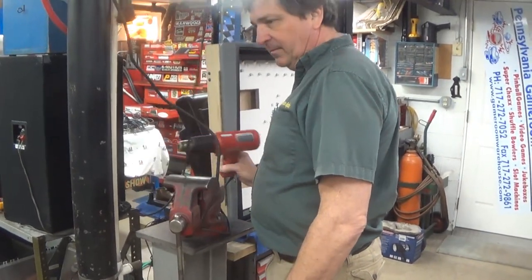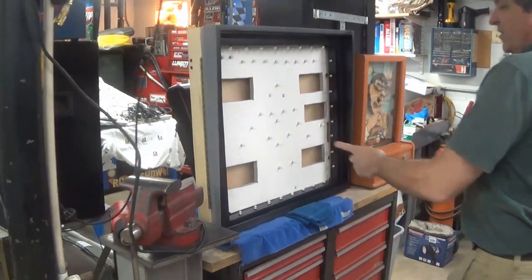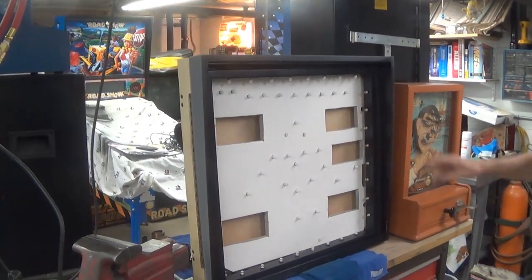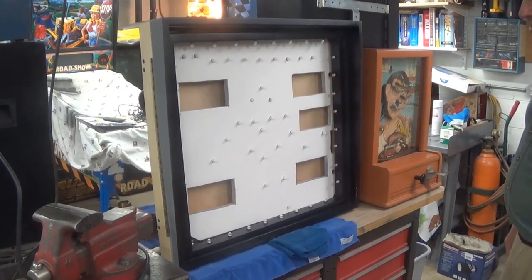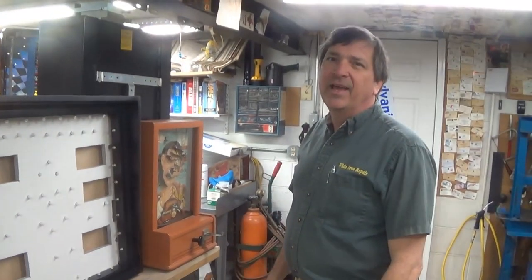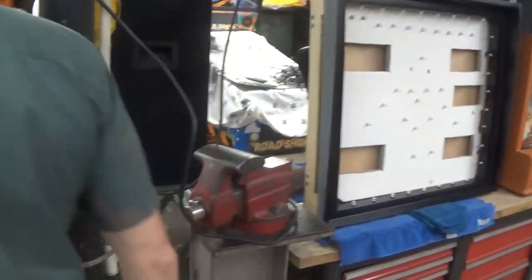And what the hell are you doing? Heat gun. There's no heat gun for this project. This is what it looks like without the glass in it. Right. And I got to test fit the inner glass to make sure it fits right. And they actually cut the box thing a little. Anyway, this is what it looks like done.